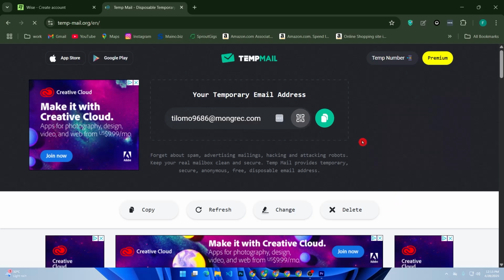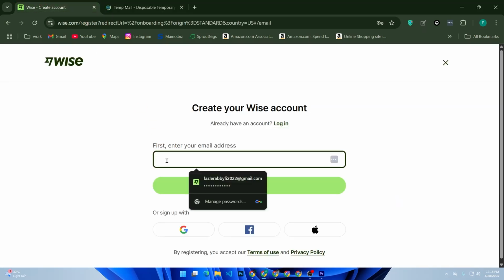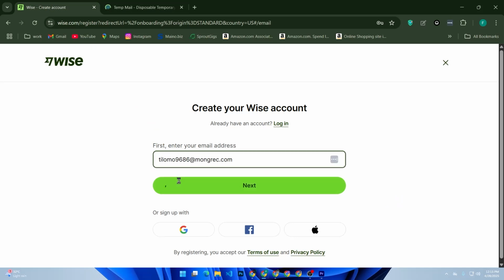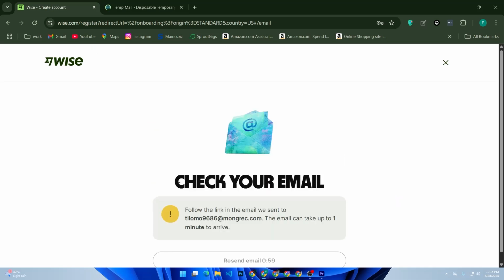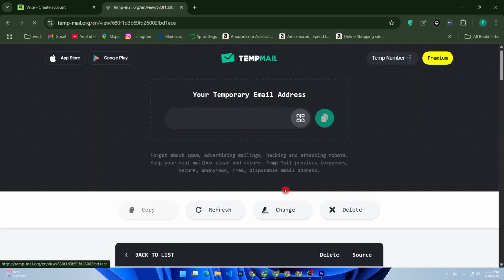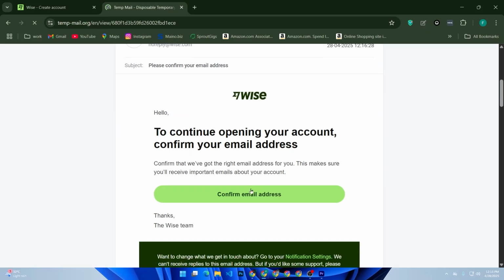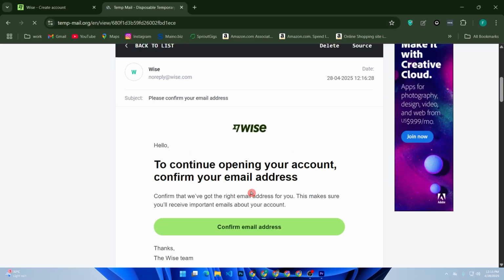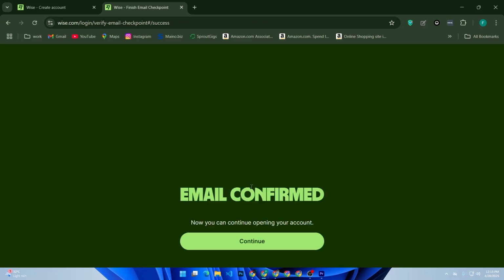Now copy the mail, enter it here and click next. Now go to your email inbox, then confirm your email address and click continue.